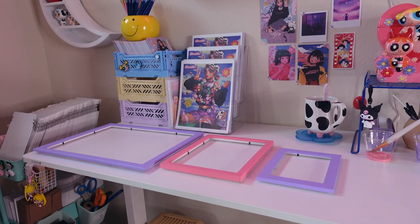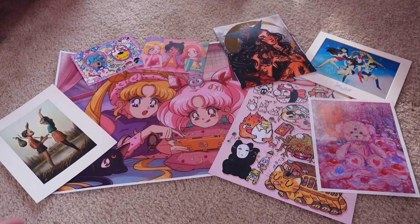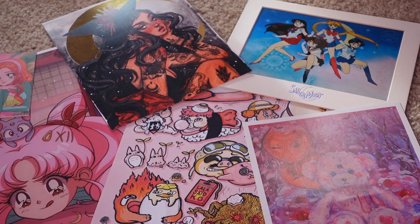So these are the frames that I painted, and for some reason it took me way longer than I probably should have, but yeah. I did two purple ones and one pink one. I just narrowed down all of my prints, and these are the few that I decided to go with and put on my wall, and I think they look really cute together.